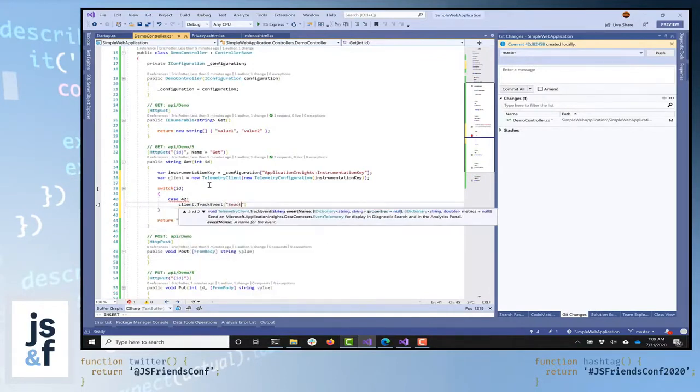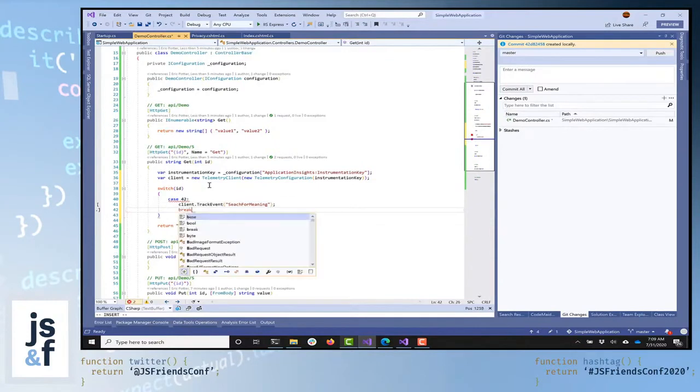And we're just going to call it the search for meaning. So what this means is when we run this controller and the ID is 42, we're going to send an event to App Insights that is simply named search for meaning.